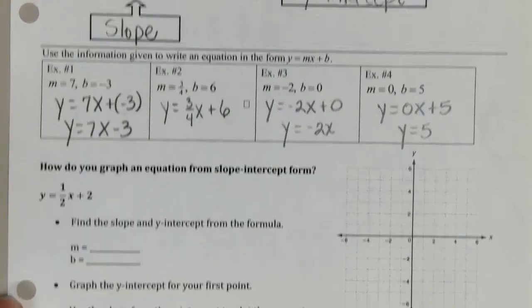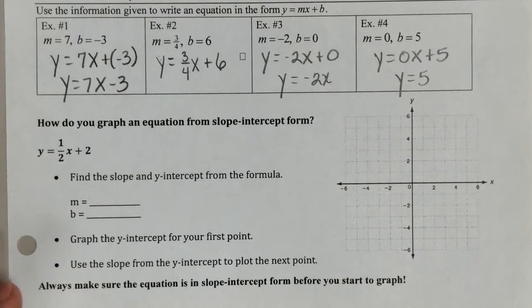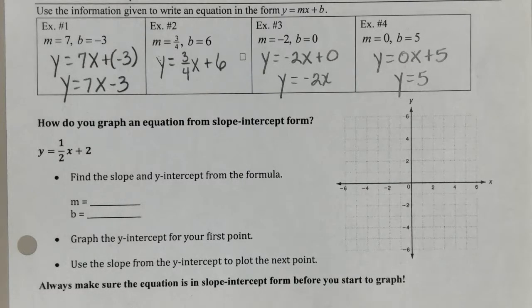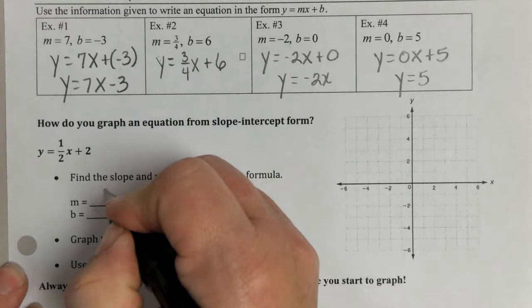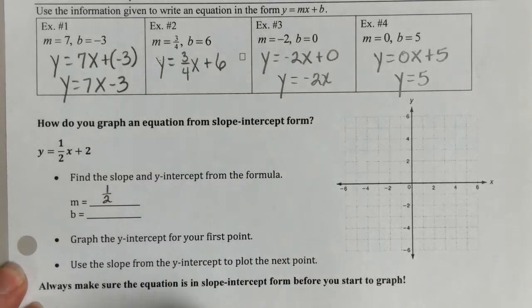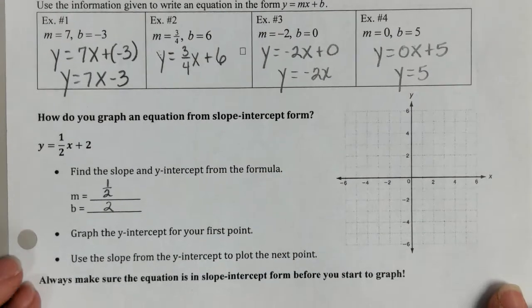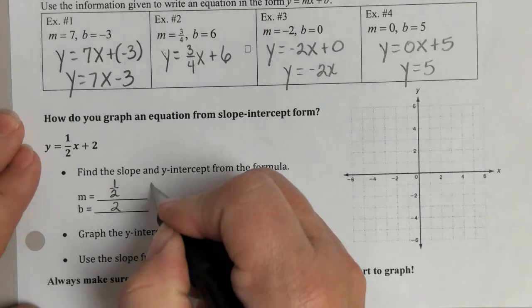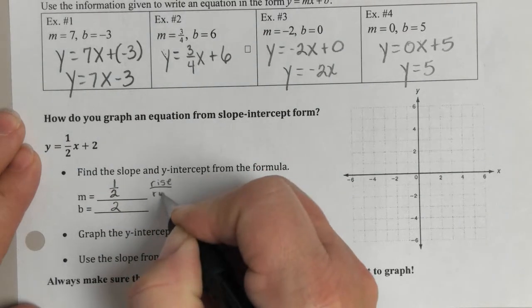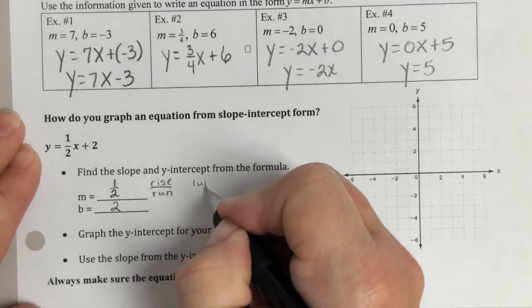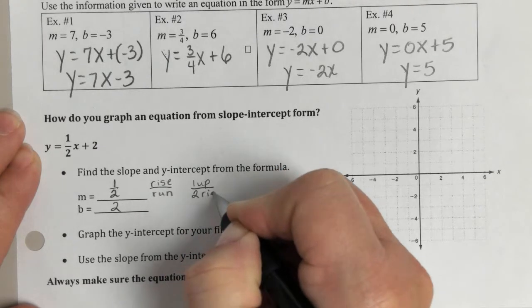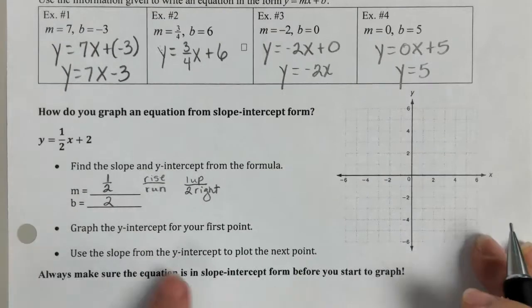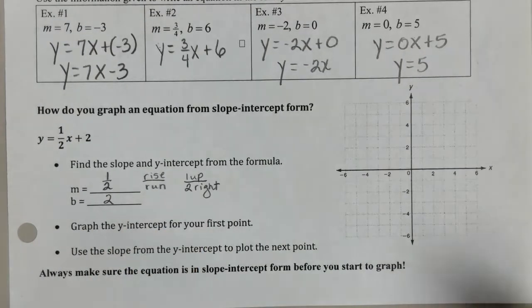Now, since we can now write our equations in slope-intercept form, I'm going to show you the method to graph it. And it's so easy. They're just really 2 steps. So once you get your equation into slope-intercept form, you can very easily identify your slope because it's the coefficient of x. And you can identify your y-intercept because it is the constant. Now, remember when we're talking about slope, we're talking about rise over run. So that's going to be 1 up and 2 right, because we know that if it's a positive number with rise, you go up. If it's a positive number with run, you go right.